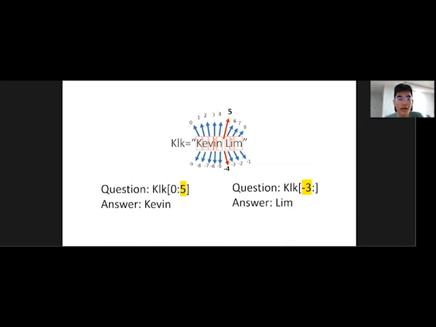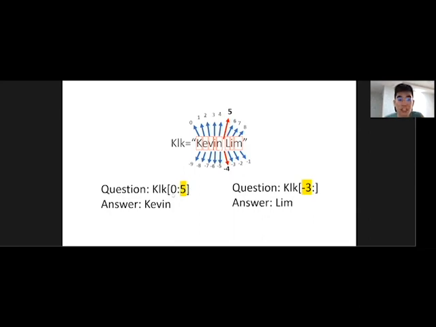If I want to ask a question, for KLK, I want to take 0 up to the 5th position. What is the answer that I will get? Please remember that 0 is the first one, followed by 1, 2, 3, 4. You wonder why I don't just put 0 up to 4, because the 4 can take out K-E-V-I-N, up to the last character of Kevin already, right? But please remember that in Python, the second number placed here before the close bracket is not considered as taking up to that position.